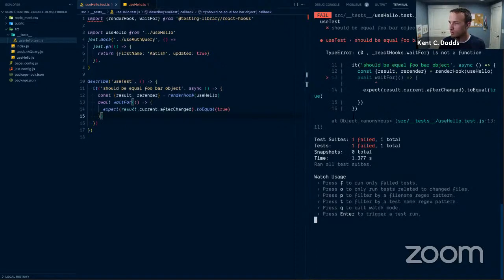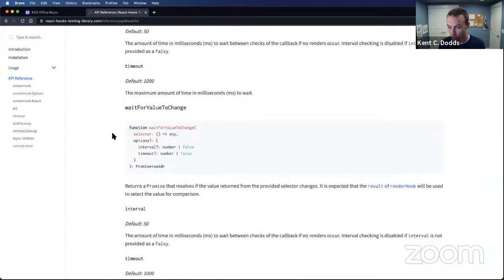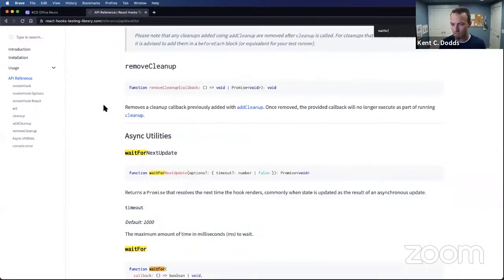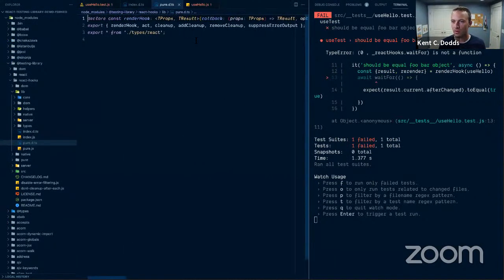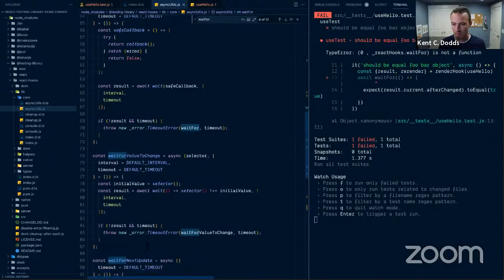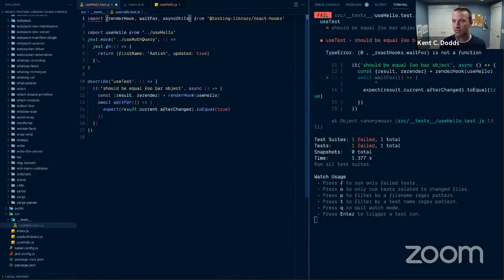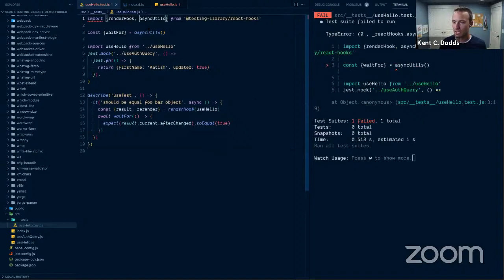Okay, sweet. So waitFor is not a function. That's surprising. Like I said, I haven't used this library, I don't use it very often. So that's odd. Is there anything that shows me how to import that? Yeah, it doesn't export a waitFor. Huh. Async utils. Okay. So they export an asyncUtils thing. I think this is what it looked like you're supposed to do. Nope, no dice.